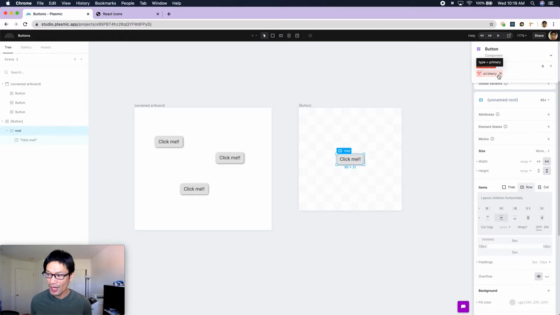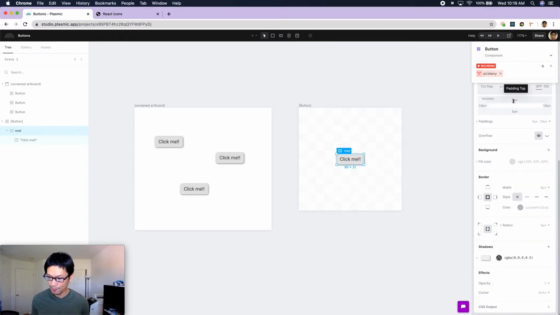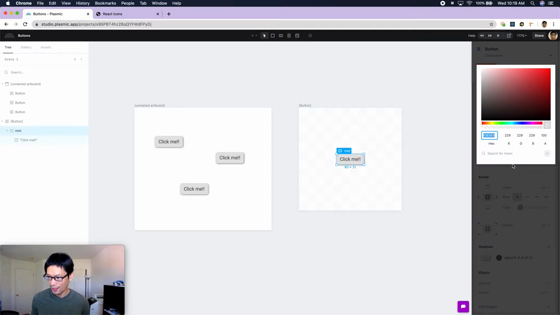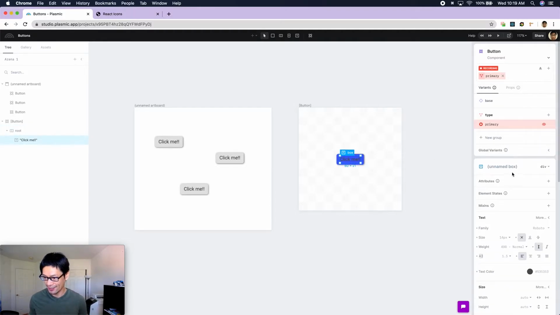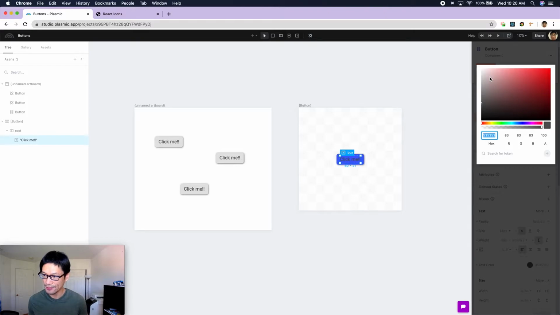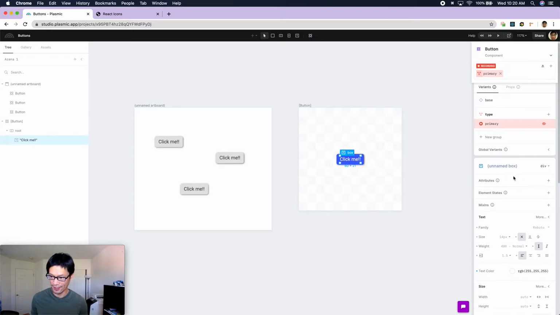So for primary buttons, I would like the background color to be, I guess blue is the fashionable color for primary. I'll make the text also white, and there you go.